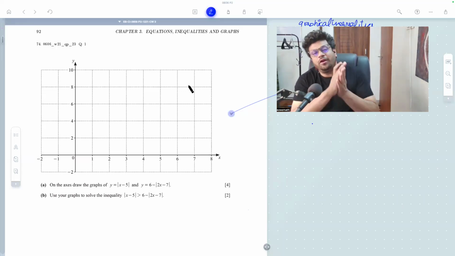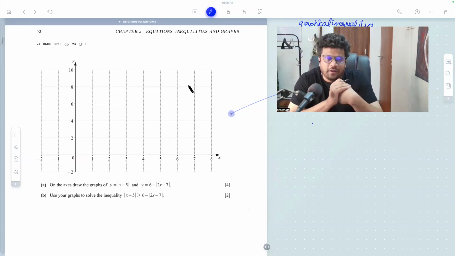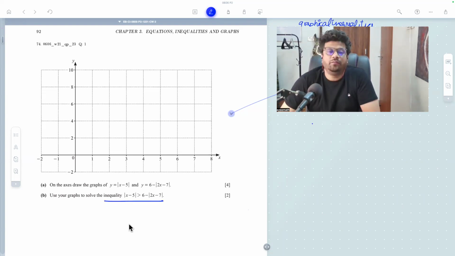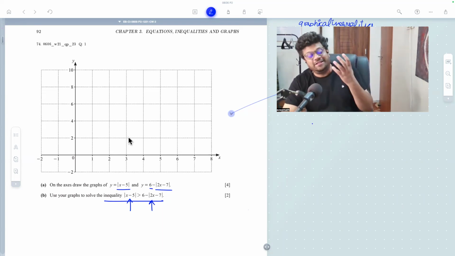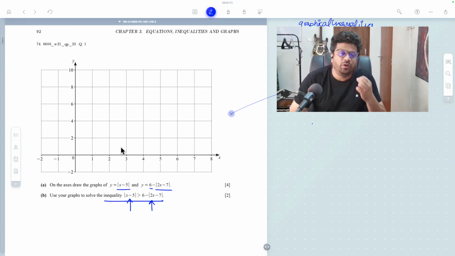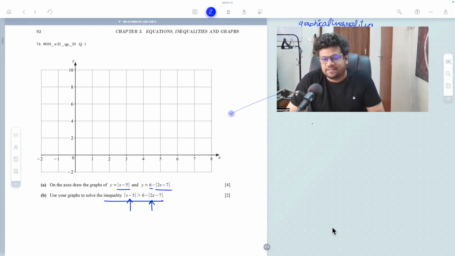Again, we're going to look at another set of linear absolute functions and figure out the answer for the inequality with them. So you have absolute x minus 5 and 6 minus absolute 2x minus 7. And then there is, of course, the inequality. Remember, you're always given a grid. Not always, but in these questions at least, you're given the grid, so it's easier for you to predict what the point would be for an inequality. I'll sketch these things again on Desmos and we'll see what to do.